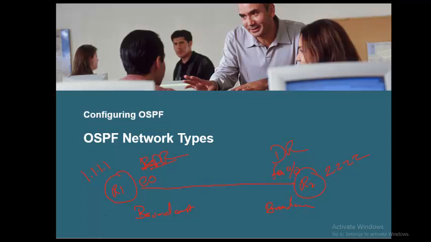Now what we are going to focus on is NBMA, non-broadcast multi-access. What it is: you're going to have neighbors, one or two or three or four neighbors. In between, you've got a non-broadcast environment. Jay, is frame relay a non-broadcast multi-access? Yes, correct. So you've got frame relay.